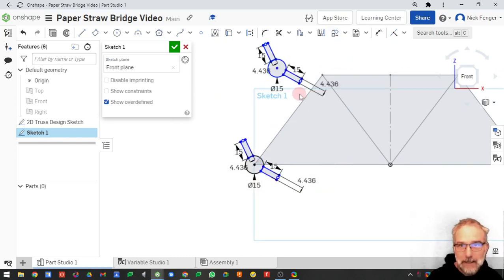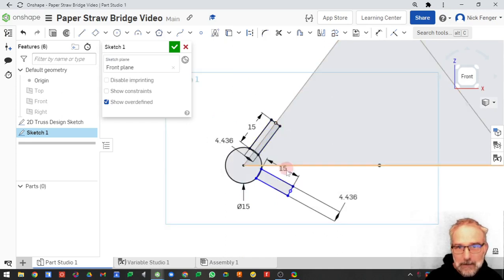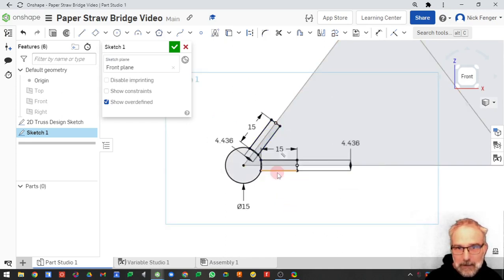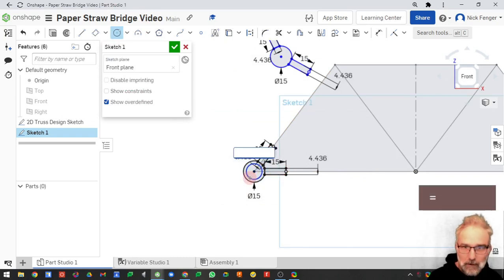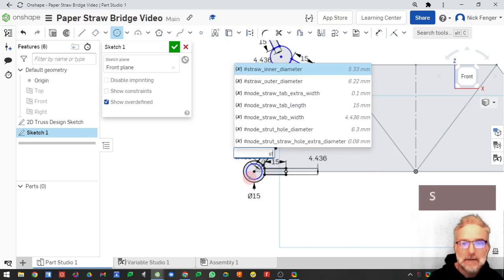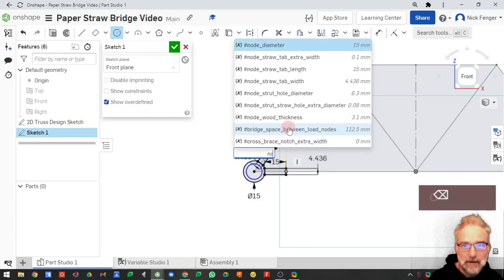And click. All right, so let's finish this one off. We're going to go like that. Click, click, and voila. Oh, we forgot one thing on this. The straw hole down there, which is easy enough to fix. Equal sign. This is strut. I think I call it strut hole diameter. A node strut. You could also just search for node if you can't find that.